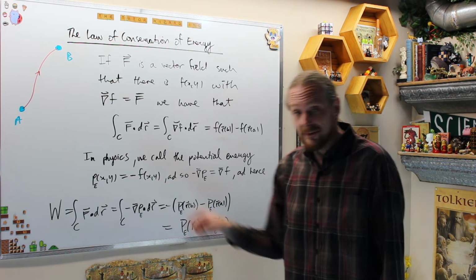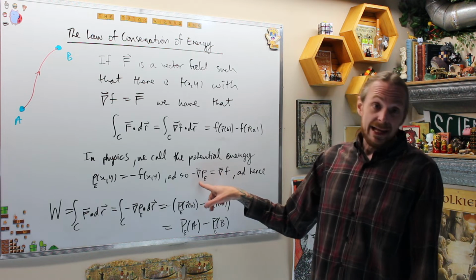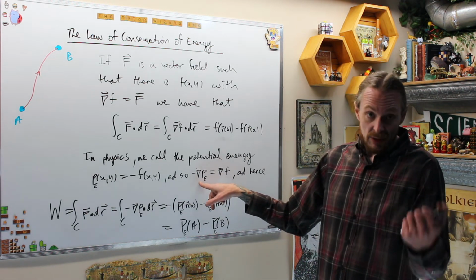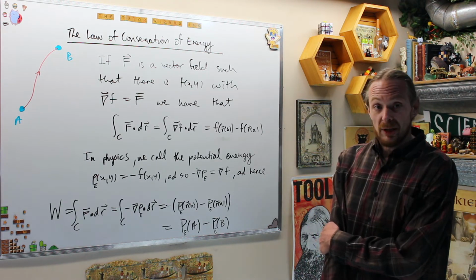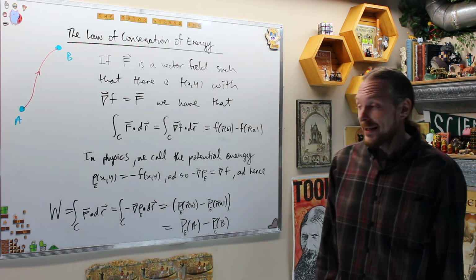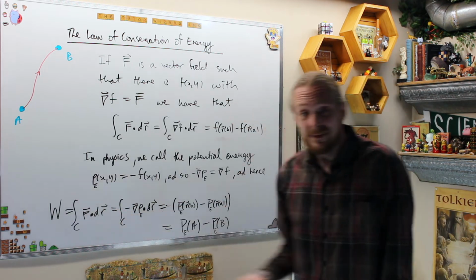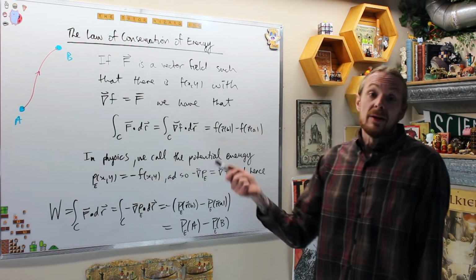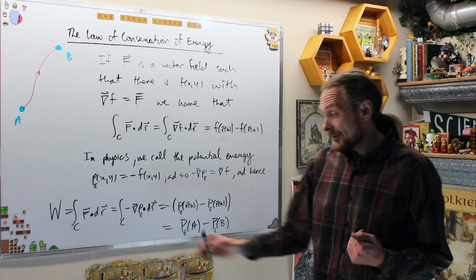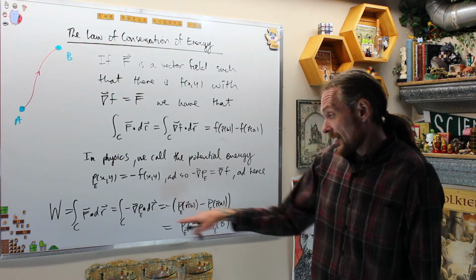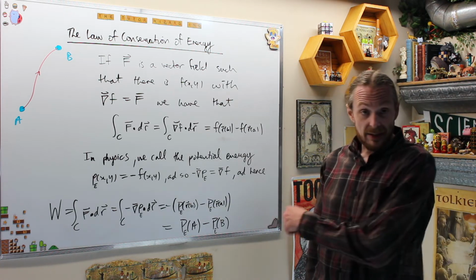We're going to call the potential negative of little f of x. In particular, that means that the gradient of f is negative the gradient of the potential. What that tells us is I can derive another formula for work in terms of potential energy by the fundamental theorem of line integrals, and the fact that we define this potential energy this way, we get that the work is F dot dr, which is now negative the gradient of P dot dr, and by the fundamental theorem of line integrals, with the negative here, we get the potential evaluated at the point B minus the potential evaluated at the point A.